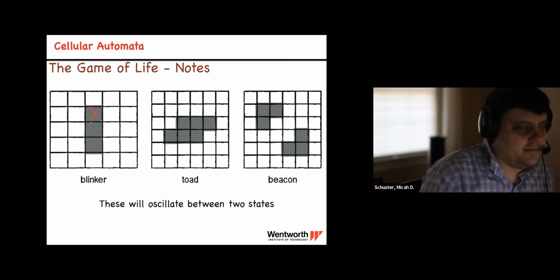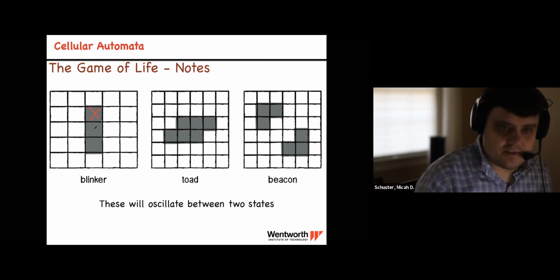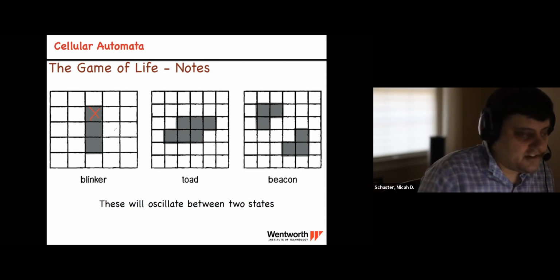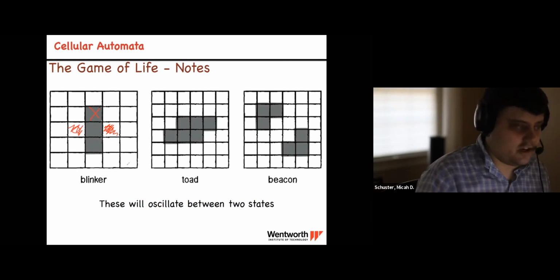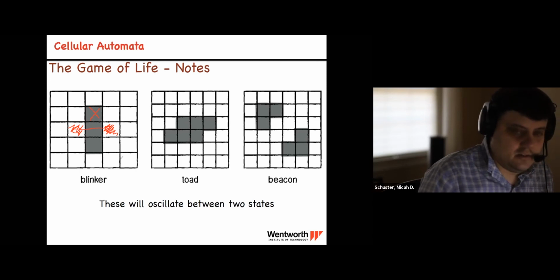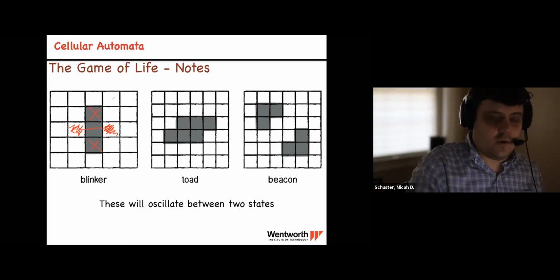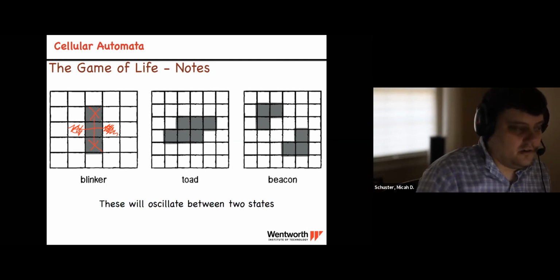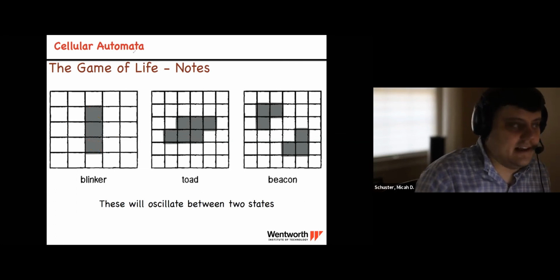I'll just draw it on top of this. As we go through and look at this cell, for example, it has 2 live neighbors. It's already alive, so it will stay alive. But the cells to either side of it, so this one here and this one here, they'll come back to life because they've got 3 live neighbors, both of them do. So the next generation will have a horizontal bar because this one will die as well. So between generations, as generations go on, this will flip from vertical to horizontal to vertical to horizontal and so on. So that one will oscillate between 2 states.